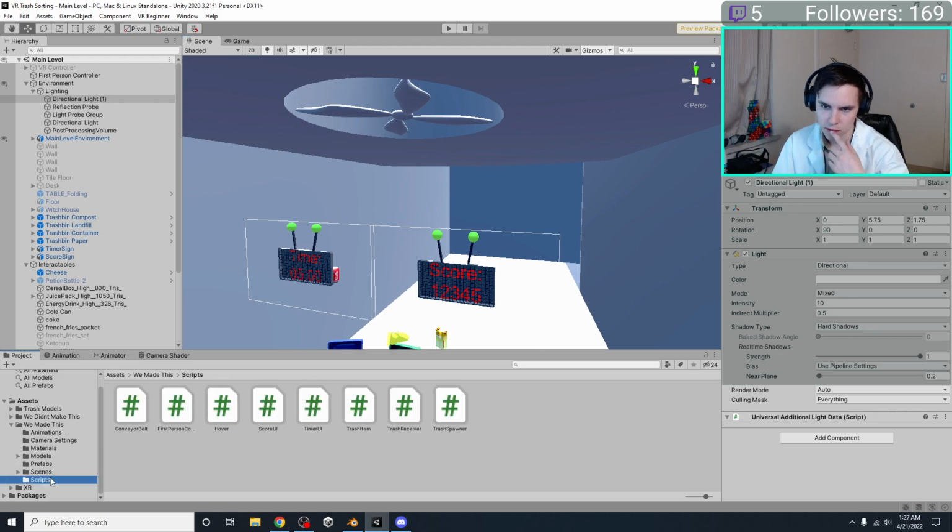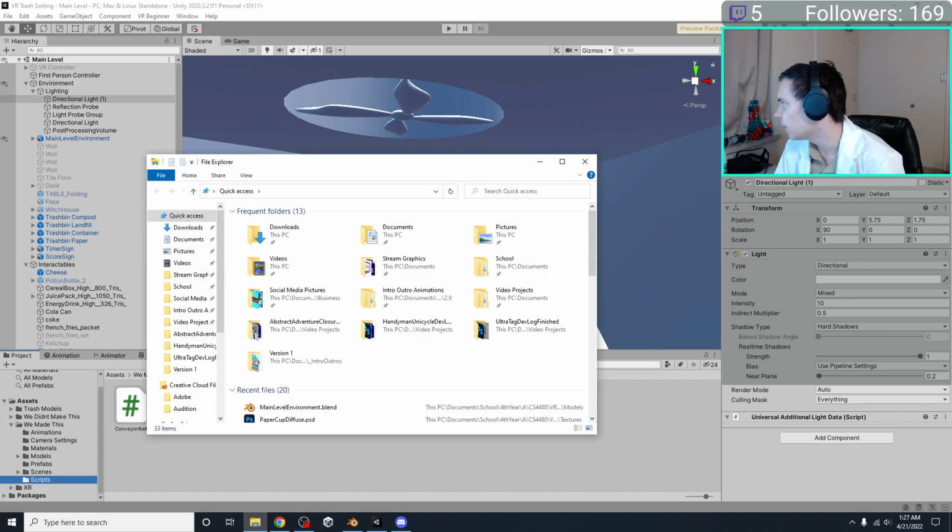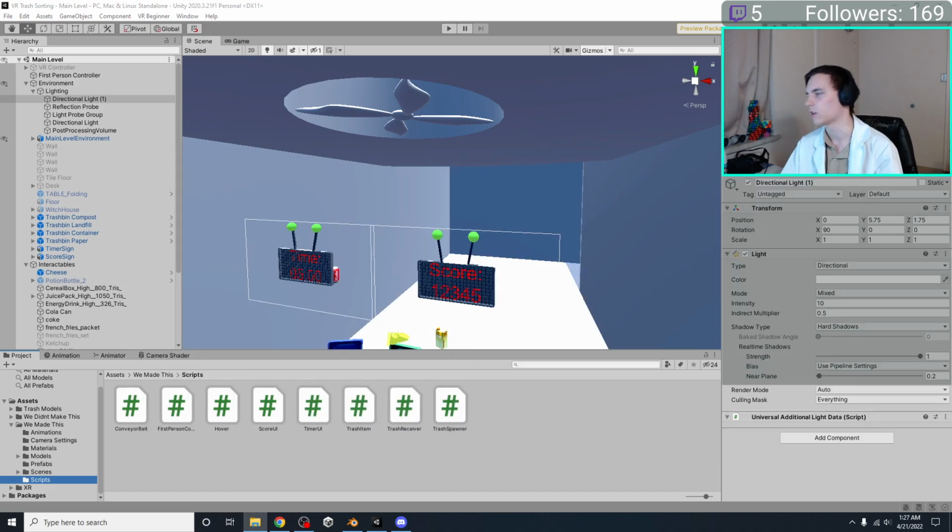Now, do I have my spin code around here? I do not. I'll go grab that. In another project, I have a generic bit of code. You stick it on an object, it makes it spin in a direction. I'm just gonna grab that. Where do I have you saved? Well, it's gonna be with the handmade unicycle project, in that code. Let me find that real quick. Assets, scripts, level was it?